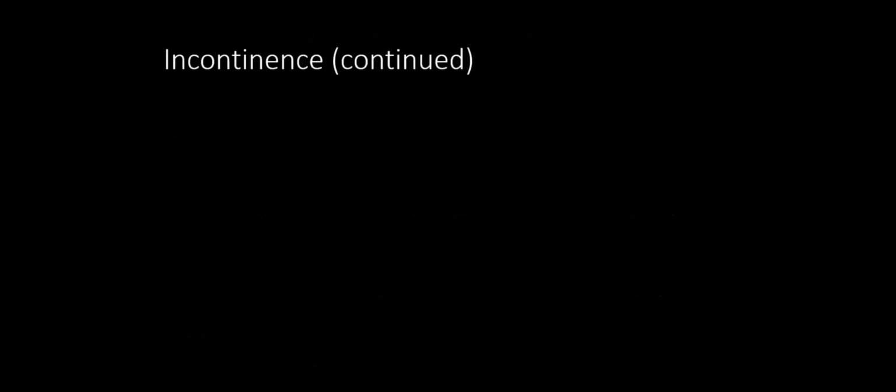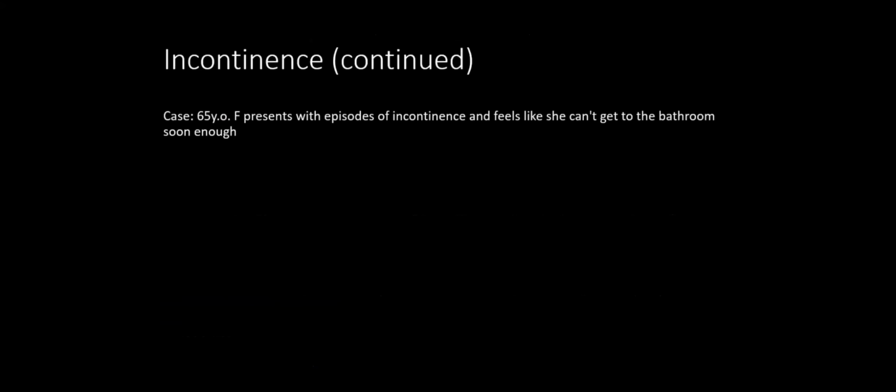So, good to know. Moving on to the other causes of incontinence: 65-year-old female, episodes of incontinence and feels like she just can't get to the bathroom soon enough. Specifically, that description. What's that make you think of? This is urgent incontinence. Awesome work. Yeah. So urgent incontinence, they'll usually give you that in the exam question, that you have an uncontrollable urge or they feel it and they just can't get to the bathroom soon enough.